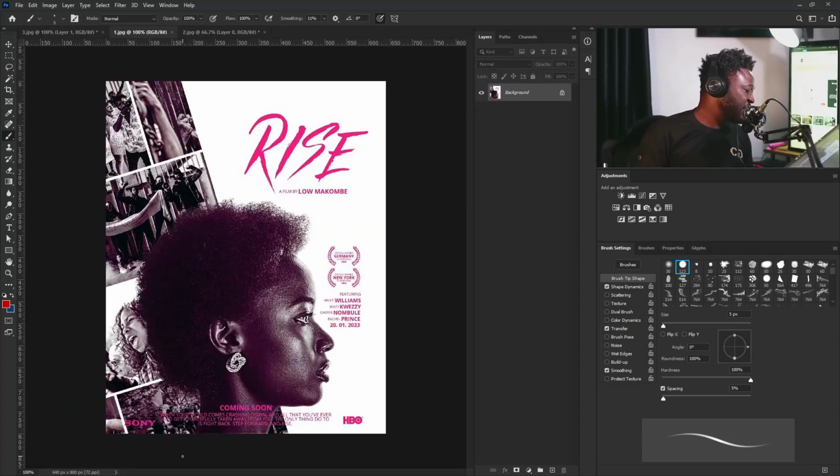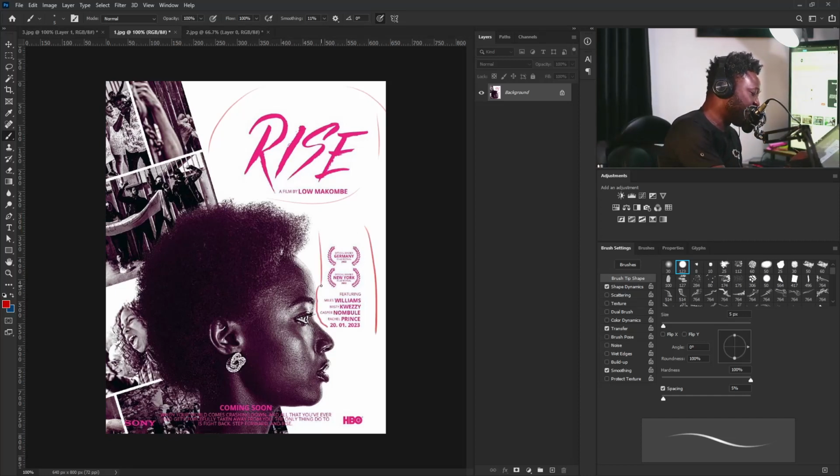Now, this is a beautiful movie poster project that I like. I like the fact that we have this white space here, giving us the opportunity to see the title clearly with nothing close to it. Beautiful. And then I also like the fact that we have all this information here that really flows with the face of our character here. This is beautiful. And then I like the fact that we have this at the bottom of the project.